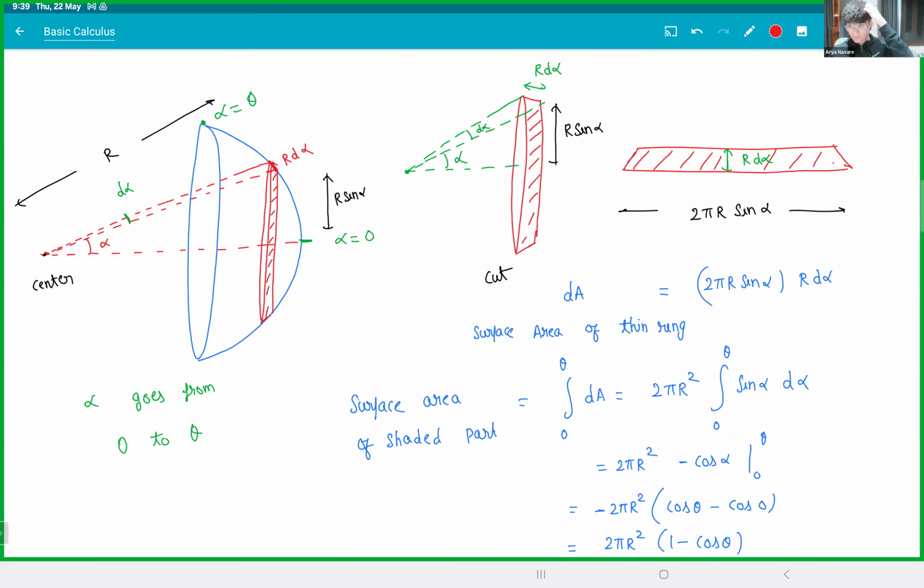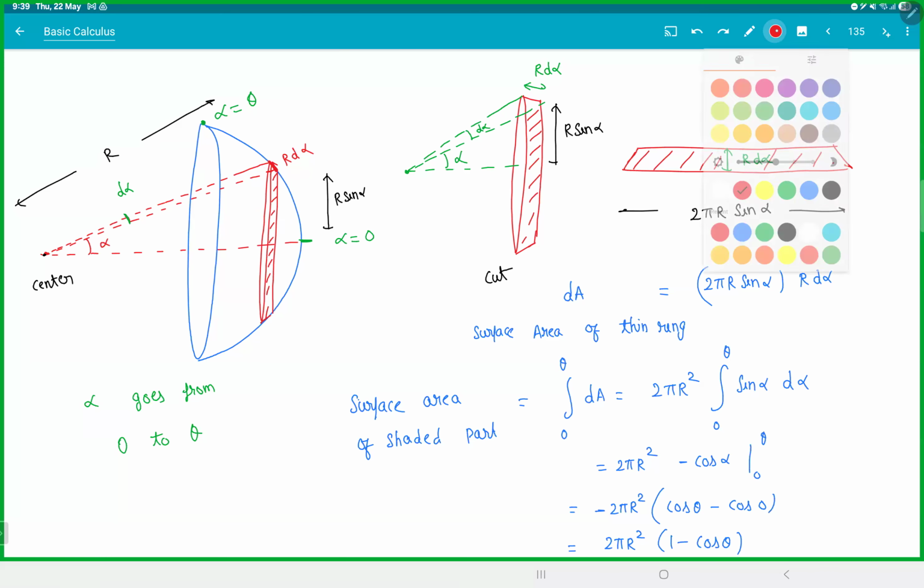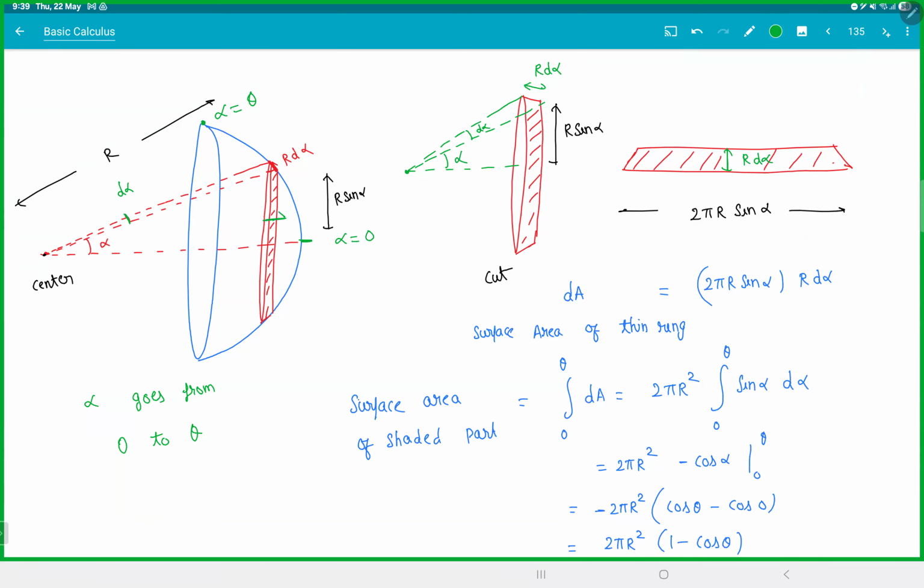I used a disk as an element, and that would give volume. A disk will not give you surface area. I used its circumference and thickness. What did you take? I took thickness as dy. That is a mistake, no? Then dy would be this thickness, isn't it? We want this, the slanting length. Right, that would be a mistake. You need the slanting length, so you have to take r d alpha. If you want to take dy, then you should take the hypotenuse, dy by cos. So that is a mistake. Is this clear?